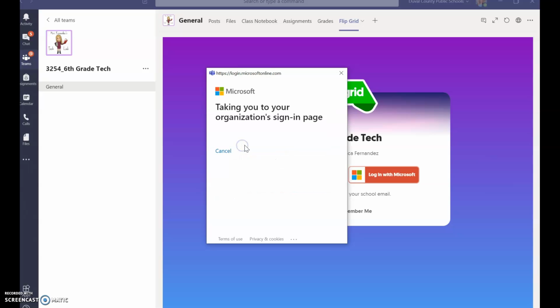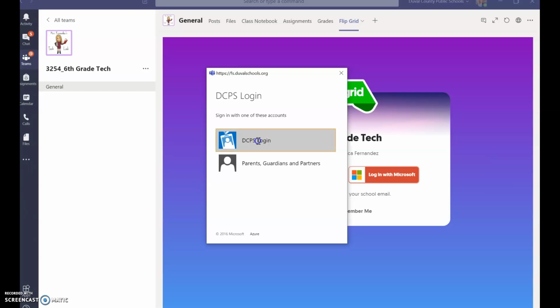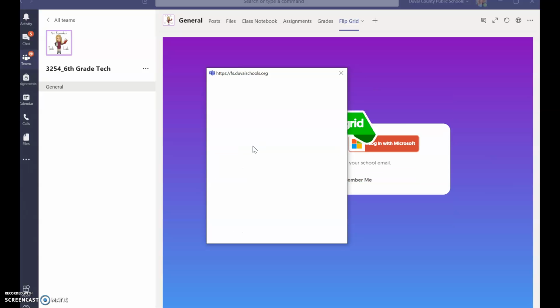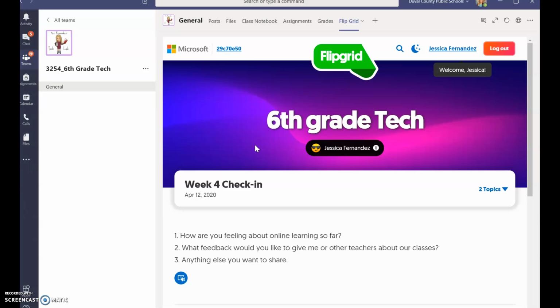And then it'll prompt you like this. You can also use the link I gave you in your assignment calendar if you prefer. So I'll put my password here. I think I accidentally put my wrong password. Oh, no, I didn't. Okay, so here is the one that you're recording this week.